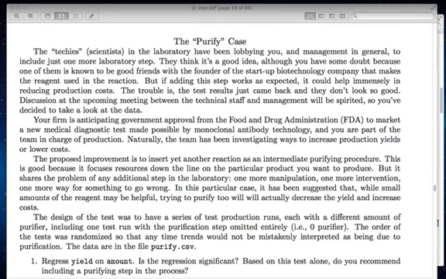This video is going to walk you through the purify case. In this case, we're making some product or some chemical process, and one of our staff members had the idea of adding an additional step to the process where we add some purifier. The thought behind this is that by adding this purifier, we'll increase the yield from the process. So we want to try this out and see if this is indeed the case.